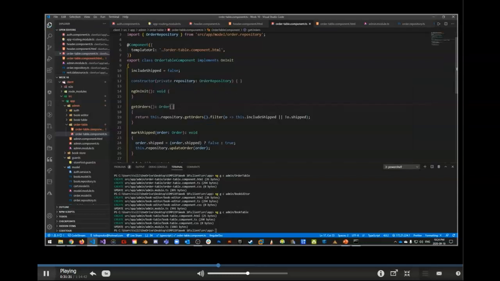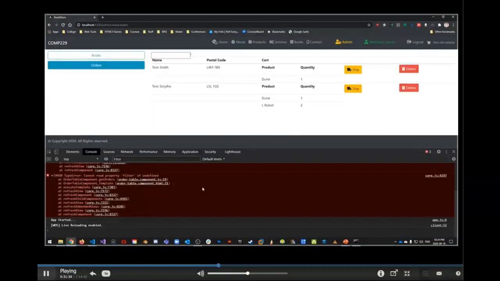The order is not shipped, then we want to filter by this. Okay. Still, that shouldn't cause this issue to come up, which means it's something else. And the filter came up twice, actually. So if I refresh this table, which actually is interesting, we can do that because it means we're still logged in.